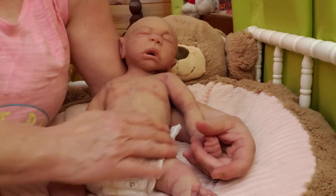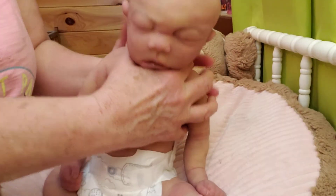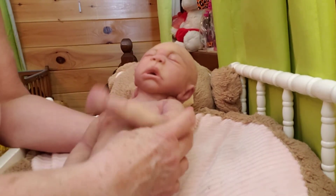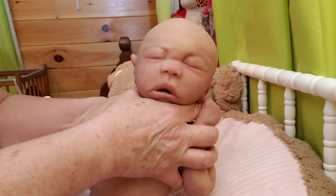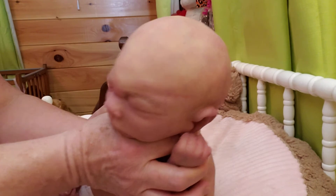She wrinkles and she's done in really soft silicone. She's a beautiful baby. I done her in a very newborn baby look — I want her to look like a just-born brand-new baby. I done her in really pink skin tones, red and pink skin tones. She's not too red, but you can see she's got some blotchiness and her veining shows pretty good.